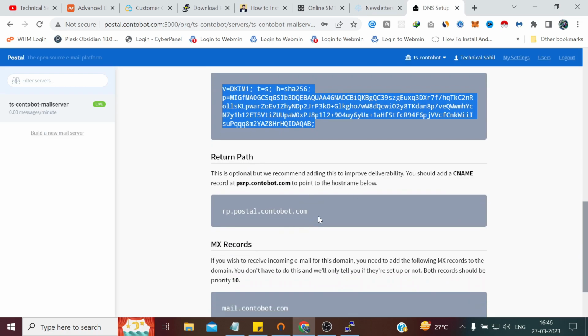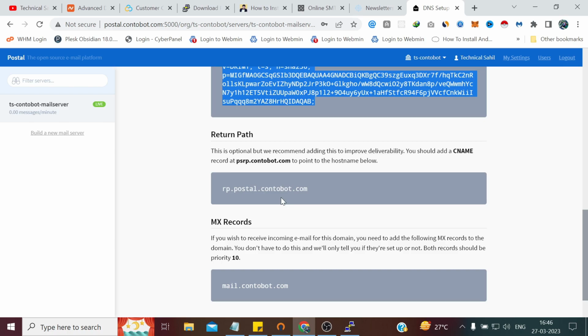Now we need to add this return path. This is optional. Although we will add a few more records which I'll show later, because we want 10 out of 10. We want 100% inbox delivery. So we will not only add these 4 records, we will add a few more records which I'll show you later. But right now let's add this thing.